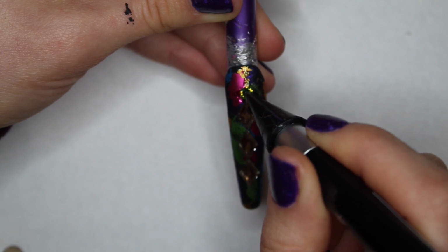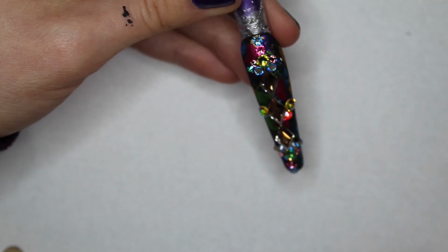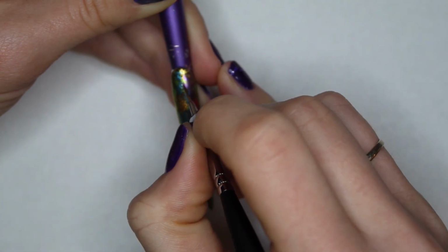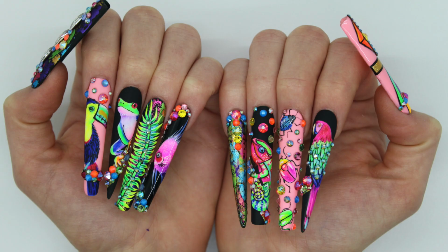And then on a few of the nails, I started out with a base of a combination of foils that are very complementary to the colors of gel polish I used to fill in my animals. And on this thumbnail, I just went through and I encrusted it straight down the middle with a bunch of Swarovskis. This one, I burnished some gold chrome powder on top, and then created a snake pattern with matte top coat so that it had a matte shiny snake print on it, which is so pretty.